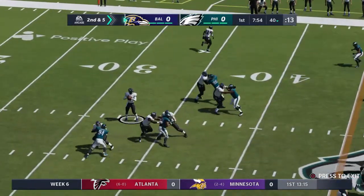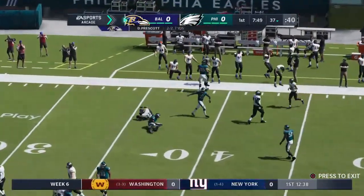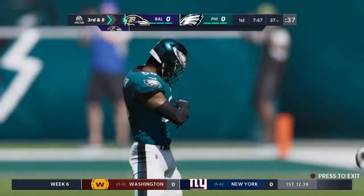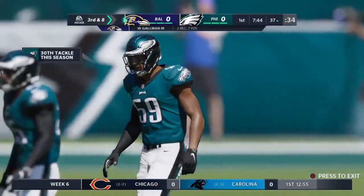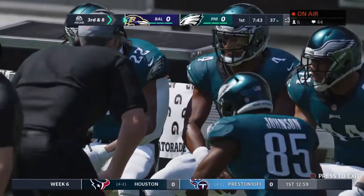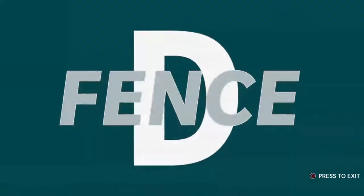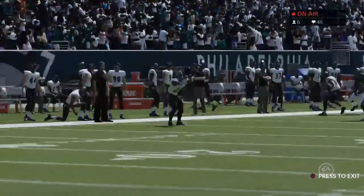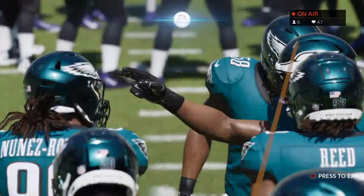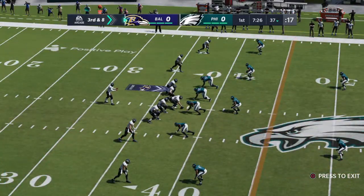From the 40 now on 2nd down, Prescott. That's complete to Gallman. And he'll lose yardage on the play back at the 37-yard line. It'll be a loss of a couple on the play, so now 3rd down coming up. Well, they try to swing it out left into the flat, complete, but really nice open field tackling. And they played that one like a great boxer. They were on their toes on that one. They weren't back on their heels reacting to the play. No, they saw it, came right for it, and made a nice tackle for lost yardage. The last catch took him 2 yards in the wrong direction, so now what can they do on 3rd?